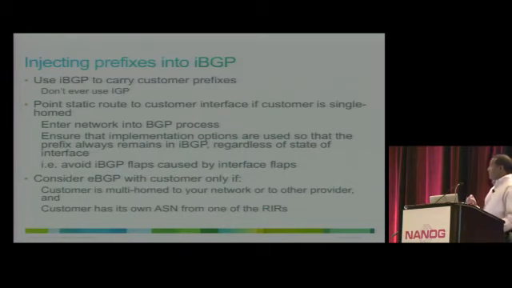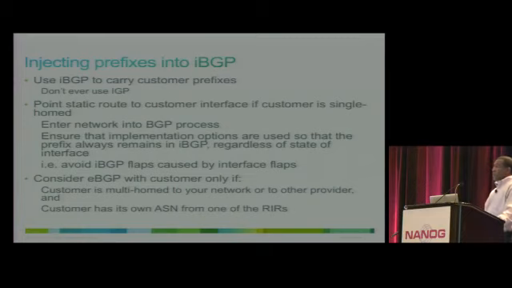You can point a static route to the customer interface, or depending on the scenario, you may even create a floating static route. Even if the customer interface goes down, you don't want that to propagate to the rest of the network. Obviously, you don't redistribute customer prefixes directly to your eBGP peers. You only use this for your internal routing purpose, for your internal table.